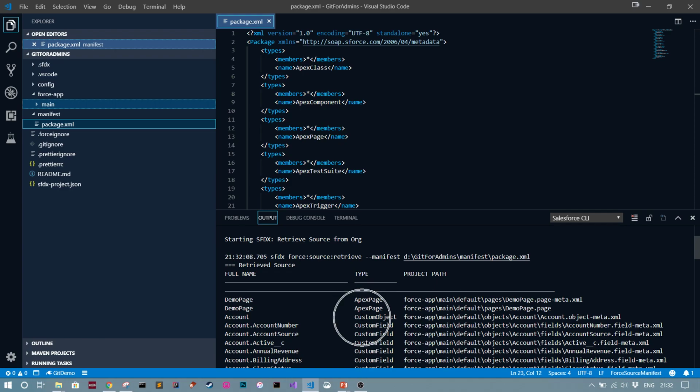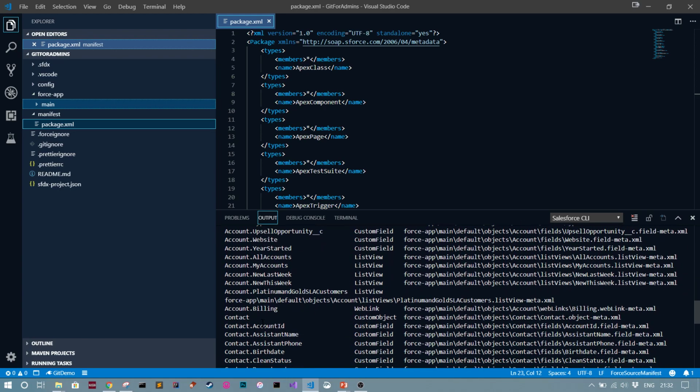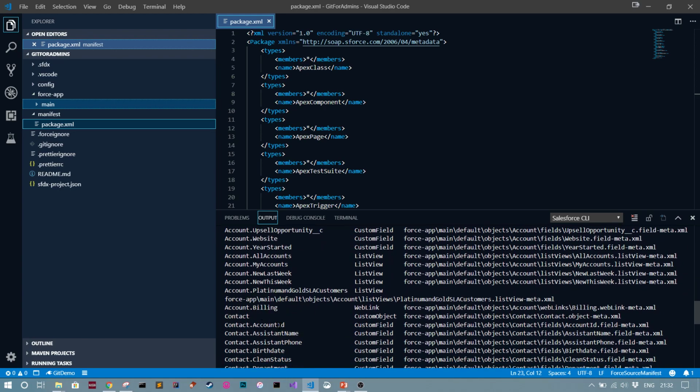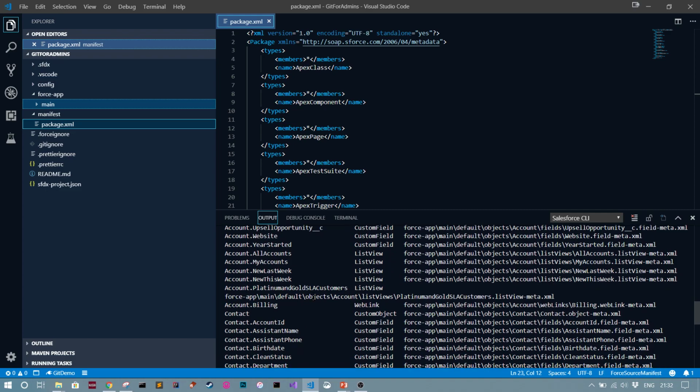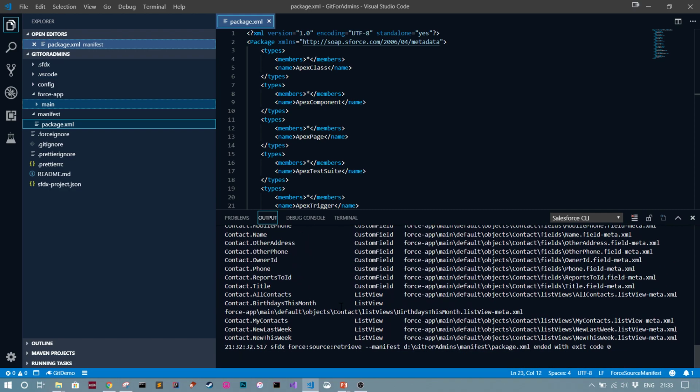There's the account custom object, the fields contained within those objects, and scrolling a little more, the same story for contacts. We've also got a list view and a web link, and pretty much the basic definition of our objects there. So that's completed.